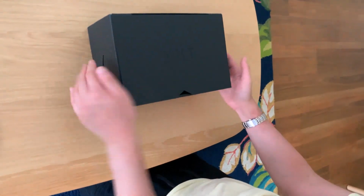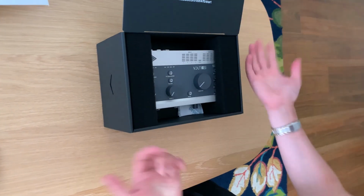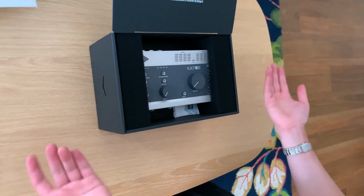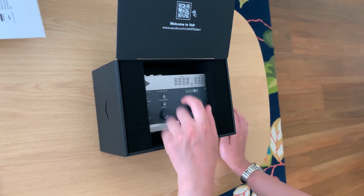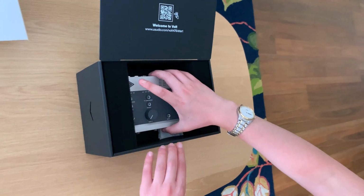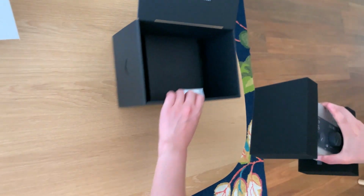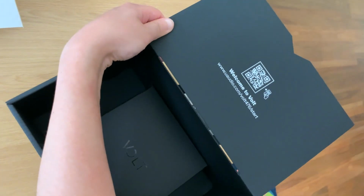There's our box. Here's our box again. We've got this nice Volt lettering, which is pretty cool. Let's open it up, and there we have it. It looks, wow. I mean, that feels pretty solid. The knobs are really easy to turn. Look at this. It's got a welcome to Volt QR code.